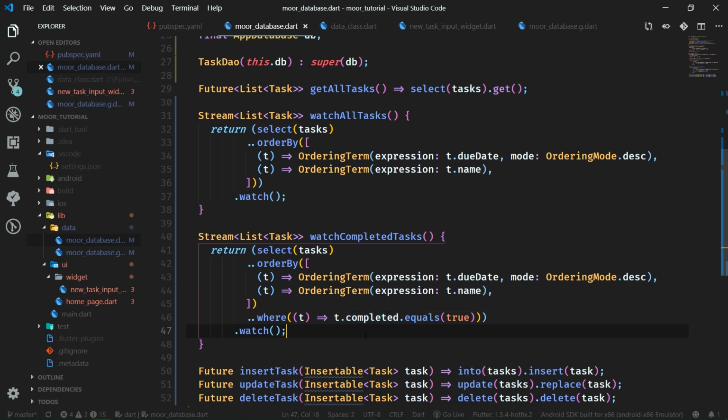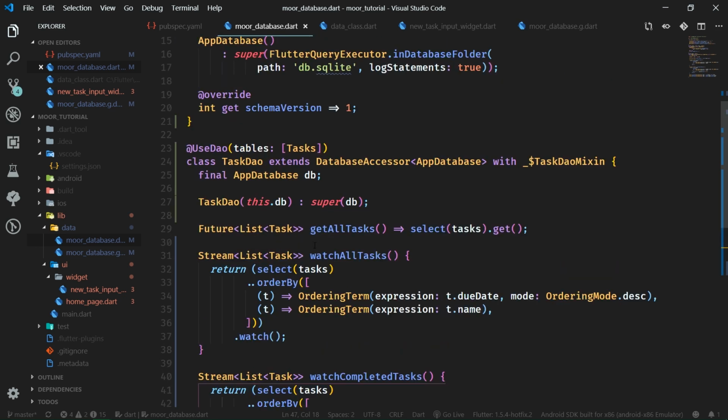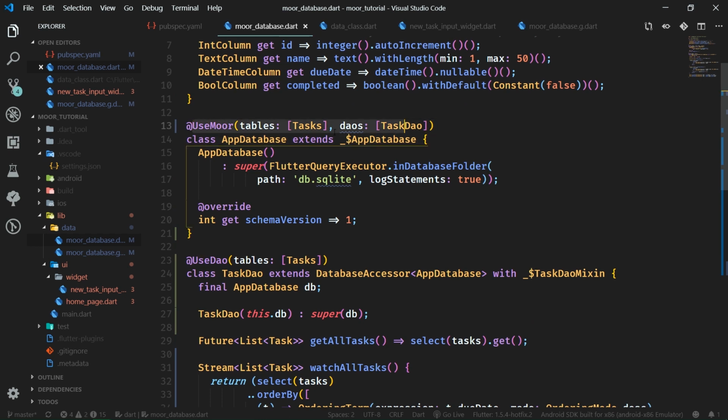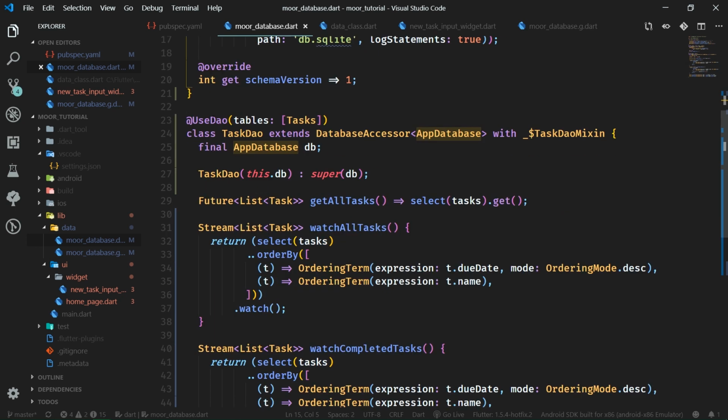To generate type-safe methods from SQL, we will specify it inside the DAO annotation. You can also specify it inside the use Moor annotation if you are placing your queries directly inside the AppDatabase class. We are, however, using DAO, so let's specify it over in the use DAO annotation.